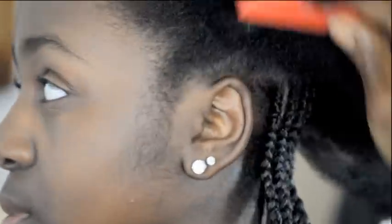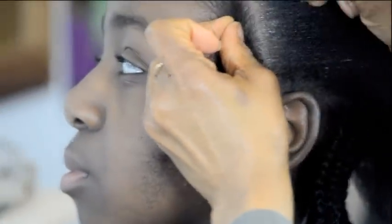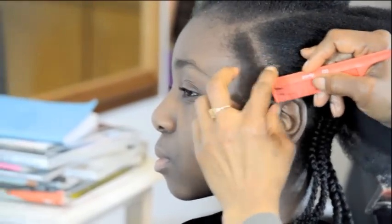So when people keep telling me that braids damage their hair, I always wonder what's really wrong with their hair. Recently I had to have this argument with a lady on Instagram who was going on about cutting her hair because of braids. I found that really annoying, because it's a trade I'm encouraging people to go into. It's a trade I participate in. And if people want to find a reason why they don't want to wear braids, don't hide under the most ridiculous things, like braids damaged my hair.